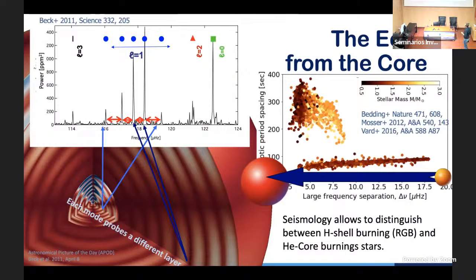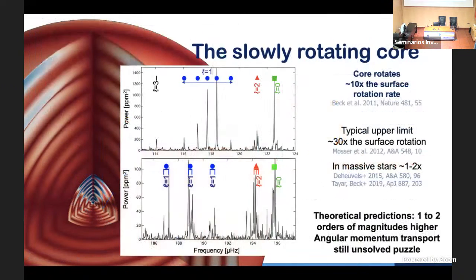And there's more to it. Those mixed modes are non-radial modes. And non-radial modes are sensitive to rotation. I don't want to go into details. If you want, then ask me. What we get is a so-called mode splitting. The upper one here, this is a frequency spectrum, a very detailed one, where you have the radial mode, the L2, and you have individual modes. You see they're single peaks.